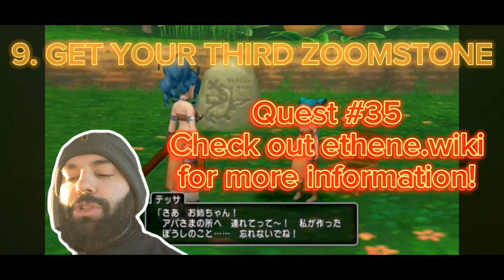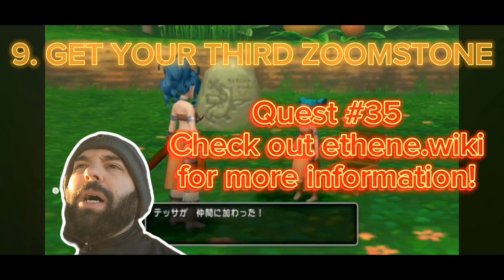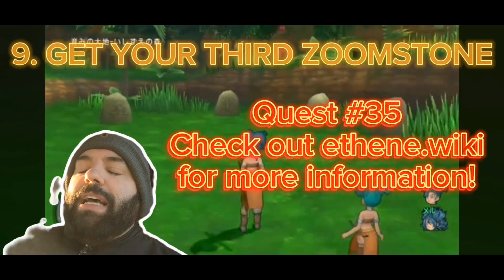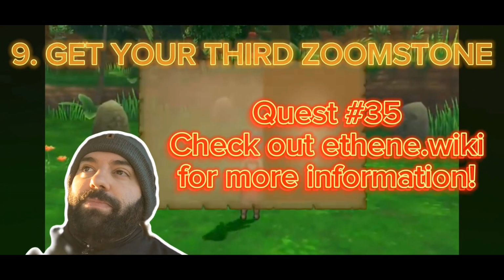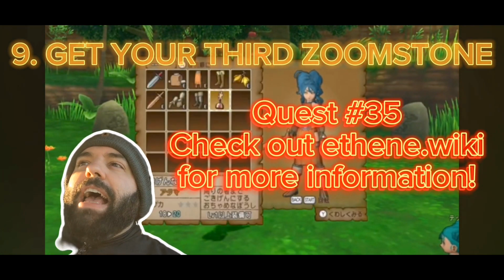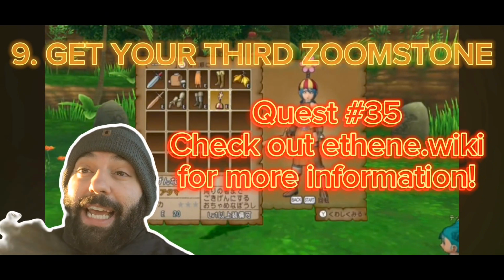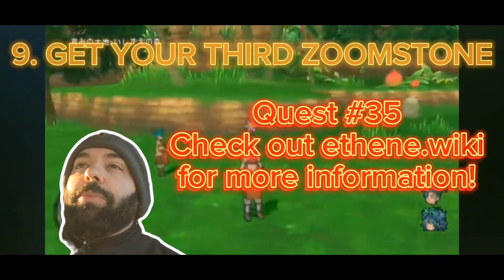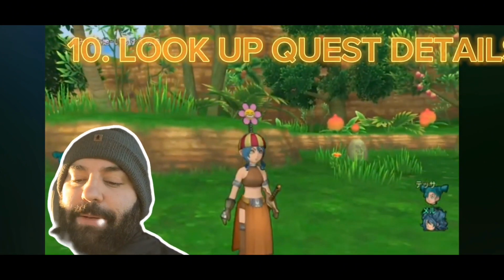To get the third Zoom Stone, you need to complete quest number 35. So just follow the quest markers to get everywhere that you need to get to for this quest, but definitely do this because it'll be very useful for this game. Unfortunately, you do not have access to the spell Zoom. You need to use Zoom Stones. So that's why getting a third one will be very, very useful while you're playing version 1 and 2. So there you go.